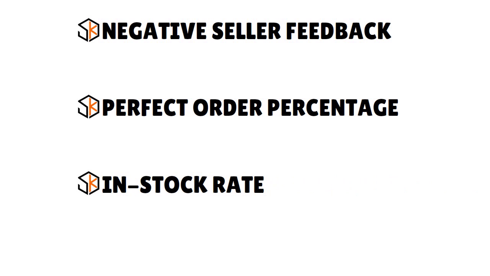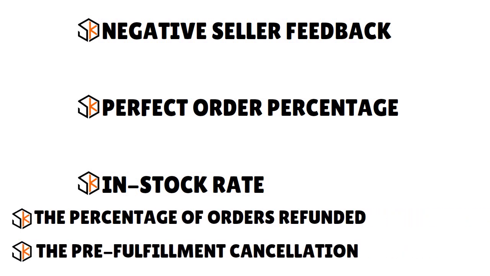Think also about your in stock rate. Most buyers will not like it if they want to buy a product but it's not currently in stock. This normally happens when an item is out of stock or the seller has forgotten to monitor their inventory. So a consistently stocked inventory is important to stay on top of the Amazon product rankings. The in-stock rate is measured by two major metrics. You have the percentage of orders refunded and the pre-fulfillment cancellation. Sellers have bad customer retention when they have low in-stock rates, which has the effect of higher rates of customers canceling orders and refunding the products. Therefore, if you want to have a high Amazon sales rank, you'll have to make sure that your inventory is stocked regularly. This will also help you maintain your ranking both in the buy box and the results in the product search.